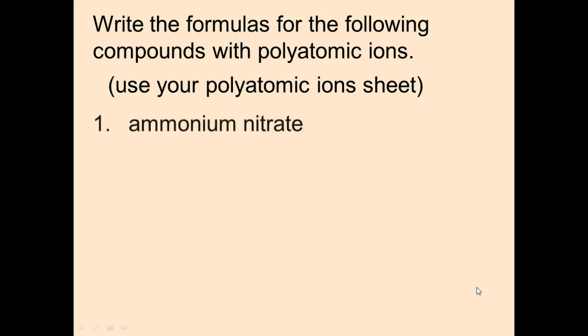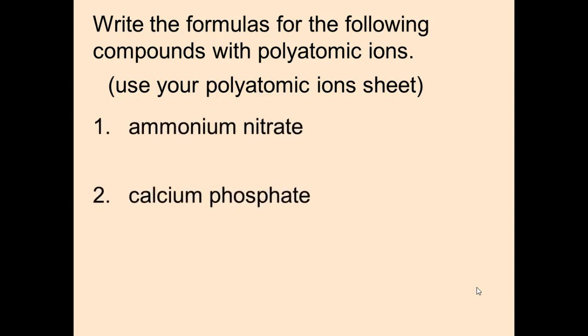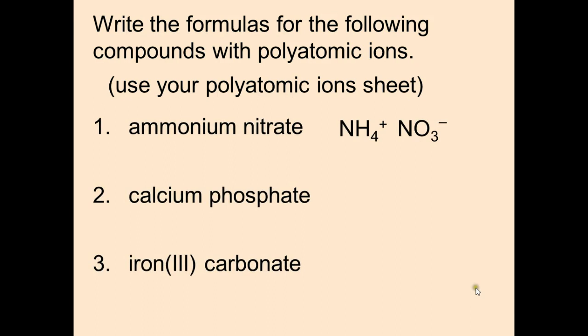And so here's some more examples. So here's the first one, ammonium nitrate. And so first we look on our polyatomic ion list and find ammonium, which is NH4+, and then NO3 is nitrate, again from the polyatomic ion sheet. And the 2 charges, we write them, and then we cross the 2 charges. And because these 2 charges are just 1 and 1, we just leave the notation just like it is. So we just squish it all together in NH4NO3.